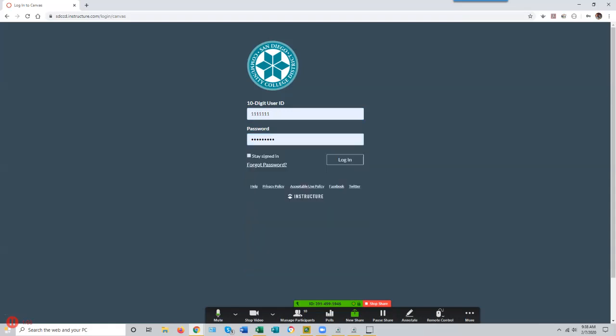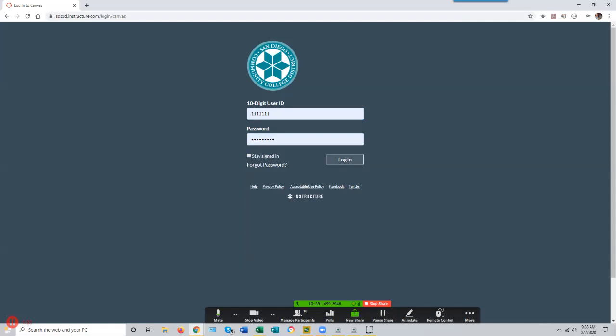Your password will be set initially to your 8-digit birth date, month, day, year. And it must be 8 numbers. If your birth month or birth day is a single digit, put a 0 in front of it. So January 1st, 2000 would be 01012000 for a password.